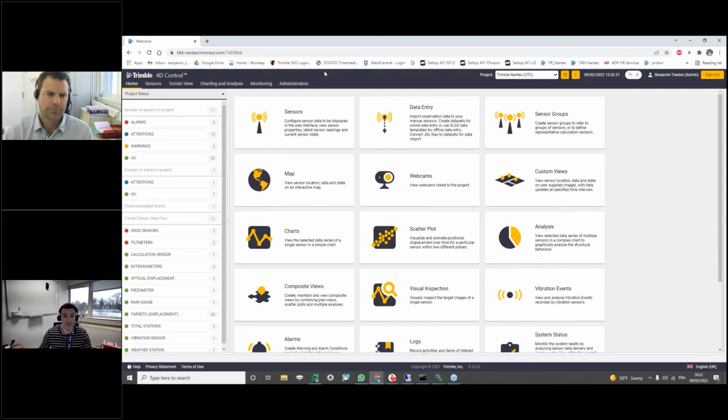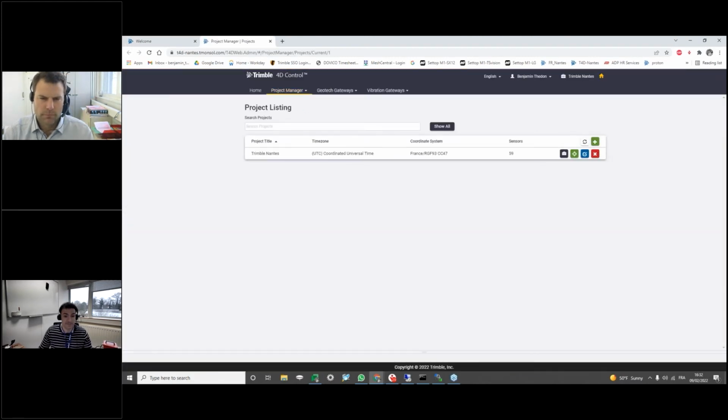You don't need to enter on the server side. You go to the administration and select your project. For now, I have only one project, Trimble Nantes. Before, in 6.2, you had only the Geotech Gateway, and now we have added a new gateway, a vibration gateway.